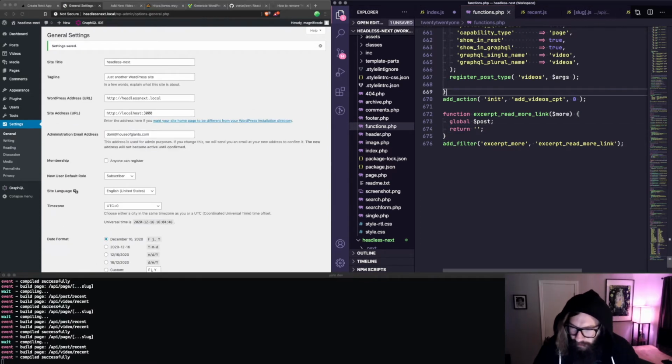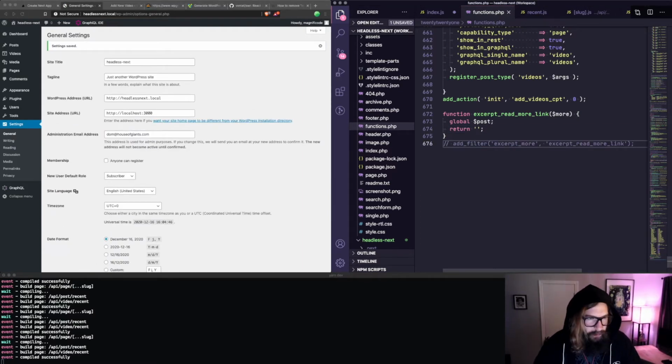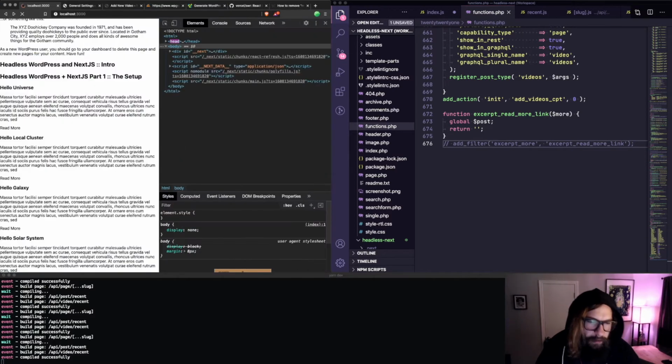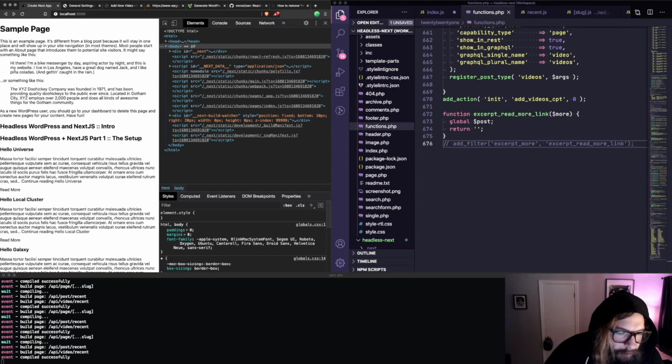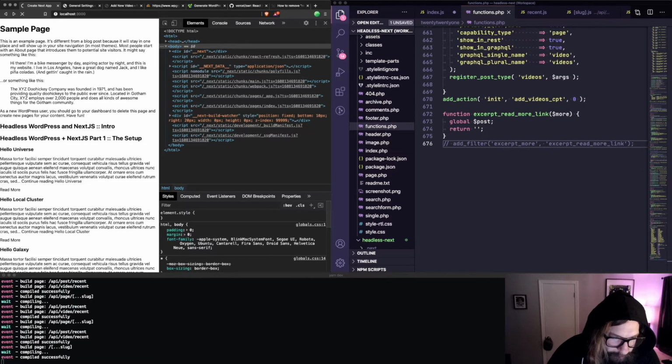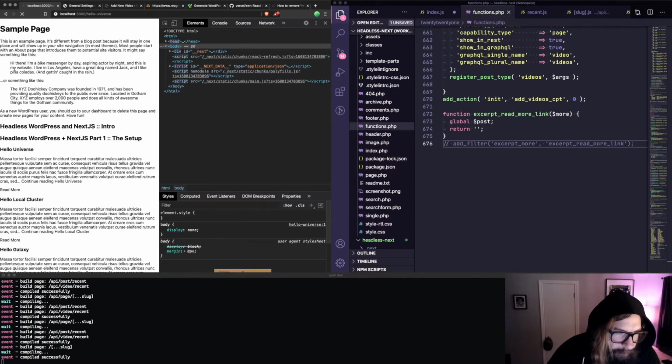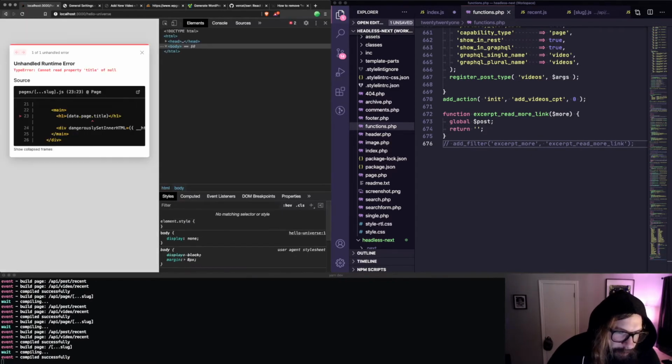When you save that, if we remove this filter that we just did, you'll see that the URL at the bottom, you can't really see that. I clicked on it, it goes to Hello Universe on localhost.